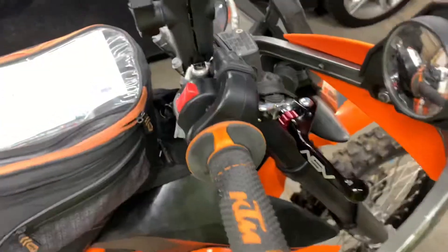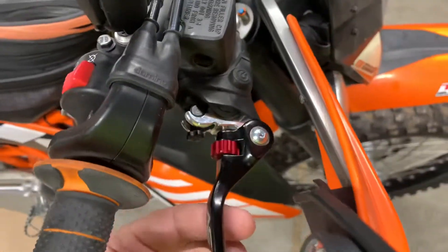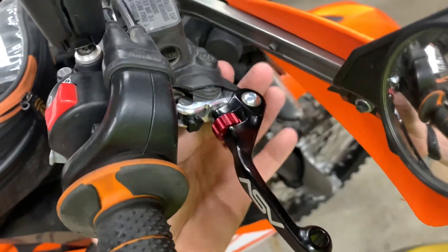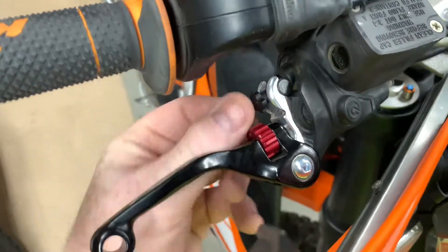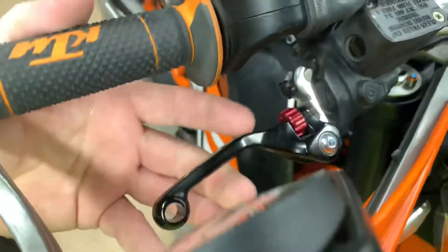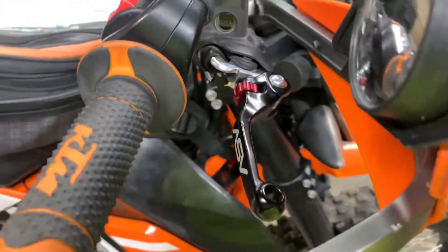Let me show you what I'm talking about with the hood wrap. Right now you can see there's a little bit of free play before it engages the plunger. I had to back the adjustment screw way down to pull in the reach, because I ground off the backside here, which rotated the whole thing forward. To bring the lever back closer to the bar I had to push in the reach adjustment. Before, it was tight even just touching it and all the way back out, but now I have a little bit of play.